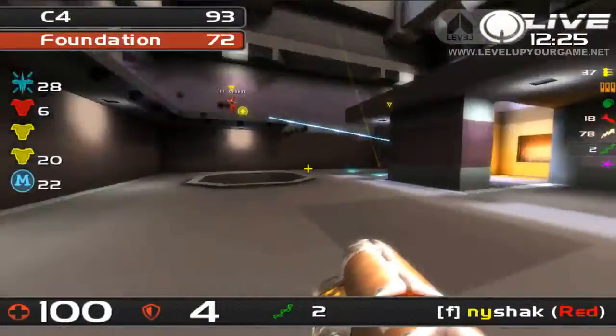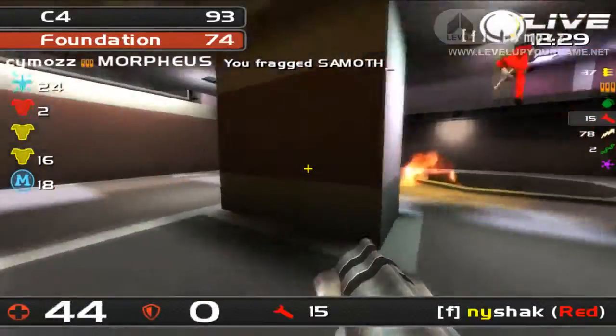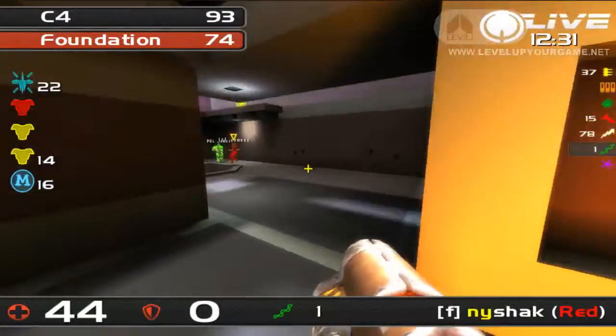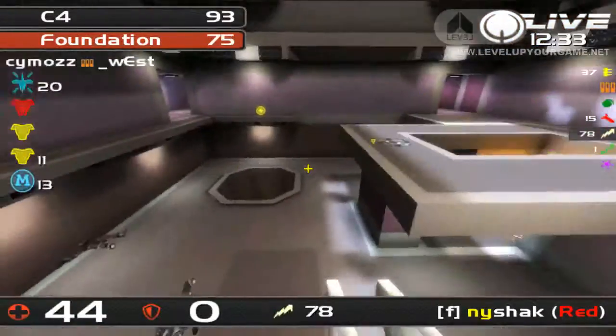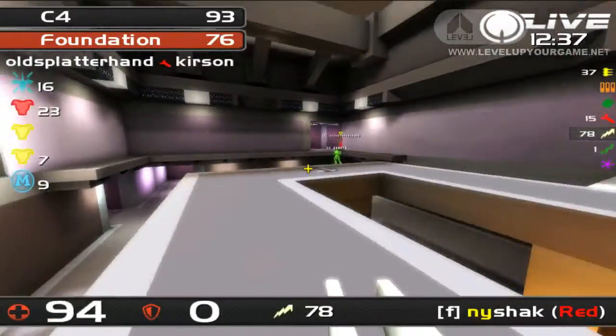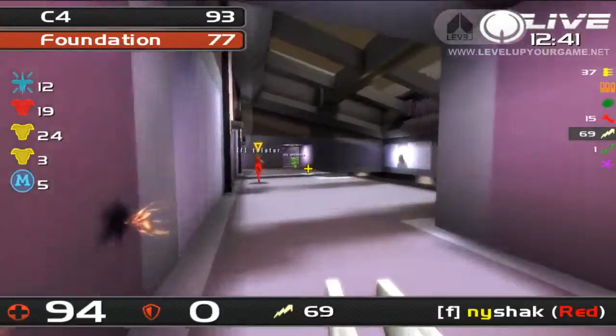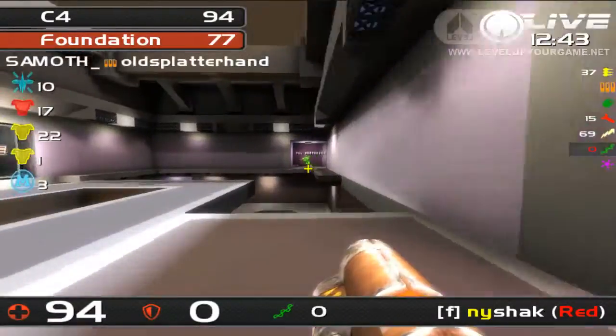He's actually brought it back though by quite a bit. 20 frags in 25 seconds until quad. Foundation are just doing a much better job of locking off this quad area earlier. Didn't C4 commit, lose the frags? But they have missed out on the quads. Let's see if they can take this one.